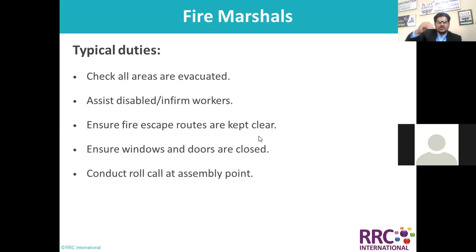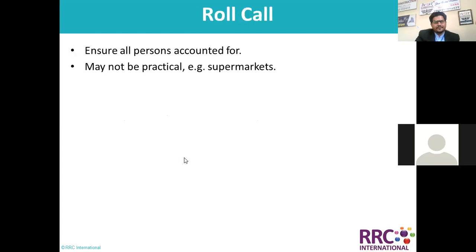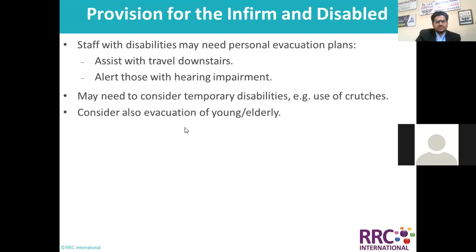Within that procedure, all the responsibilities and steps to be followed, or anything related to fire safety, you can highlight in that procedure, and I'm sure you have it. Conduct a roll call at the assembly point, like a head count, just to make sure all persons are accounted for, though that may not be practical, especially in supermarkets.